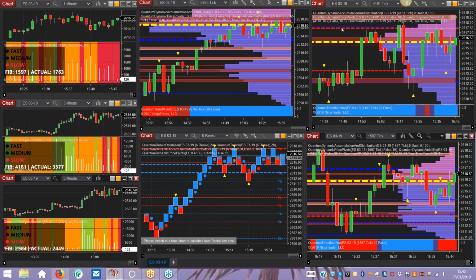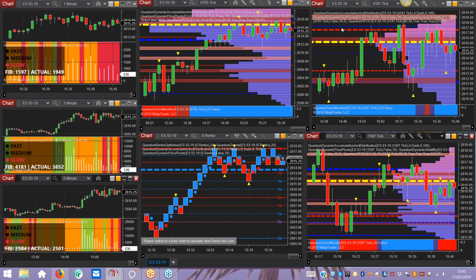But once you feel that you've got that level of comfort, you've got some decent support in underneath, you're looking up the chart and you think it's pretty clear above, then you make a decision to get in. And of course, you'll be looking at the associated volume with the price action to give you a heads up what's going on. And then you'll be looking obviously at all the indicators, trend monitor, the trend dots, you'll be looking at the Renko, see what's going on there, and make a judgment call accordingly.